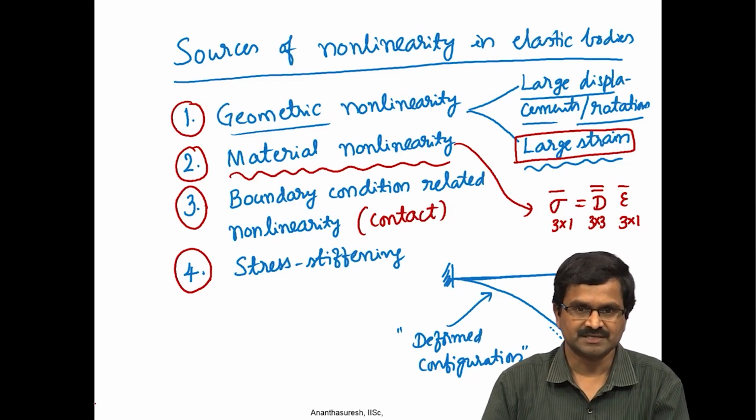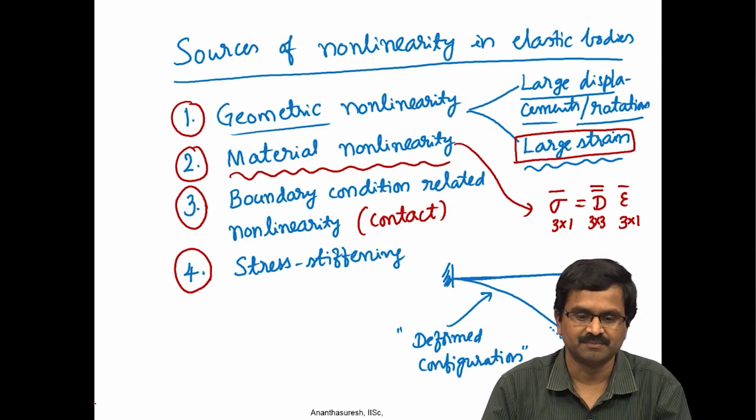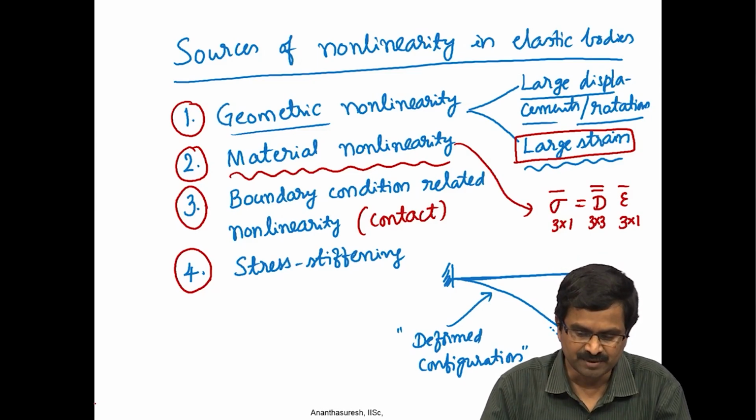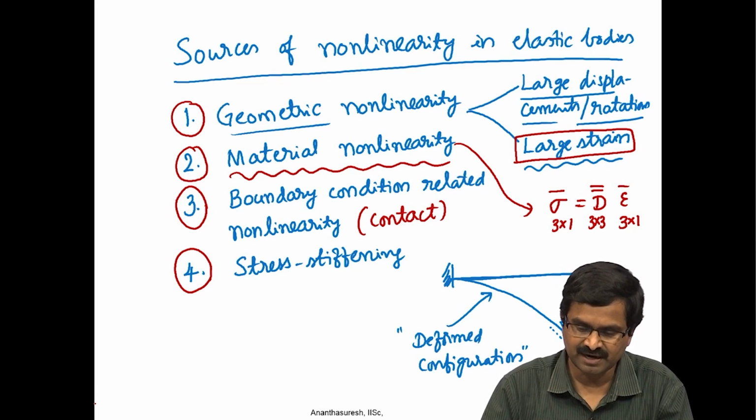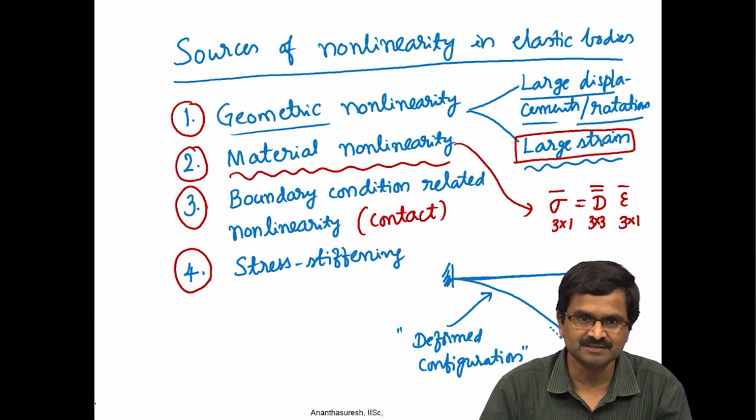Just to recall what we discussed in the last lecture, we identified these as the sources of nonlinearity in compliant mechanisms, or in general elastic bodies. Geometric nonlinearity, that is large displacement, large rotations, also large strain, which is also important. And I did not mention last time about buckling. Buckling is a consequence of geometric nonlinearity. That may not be obvious, but we will look at the analysis, whether it is done using finite element analysis software or analytically. It is basically a geometric nonlinearity that manifests as buckling, which is important for compliant mechanisms, as we will see with a couple of examples.